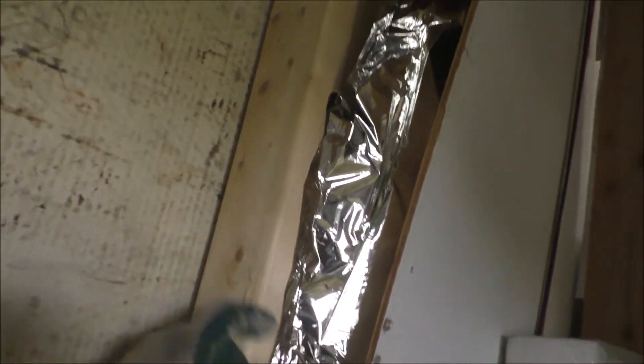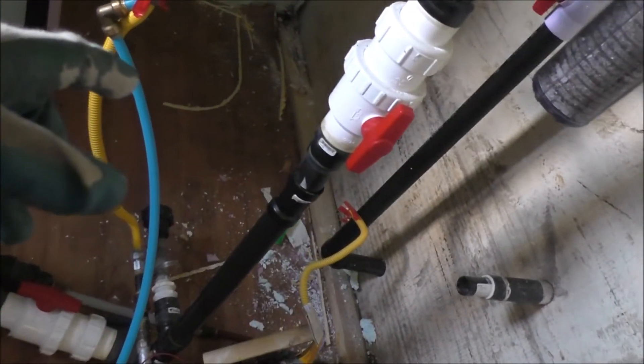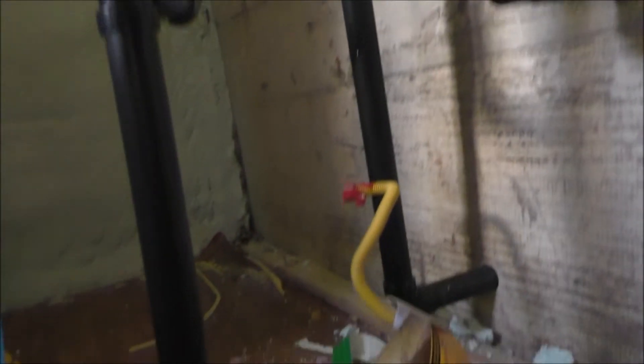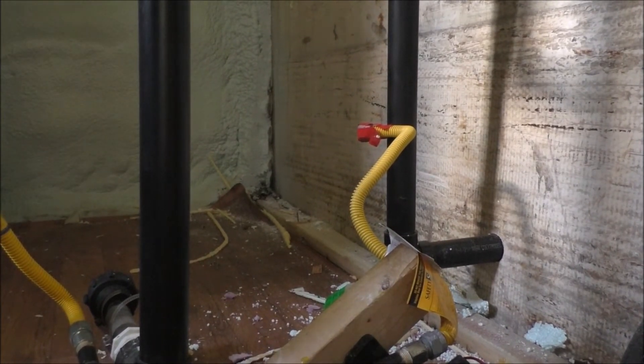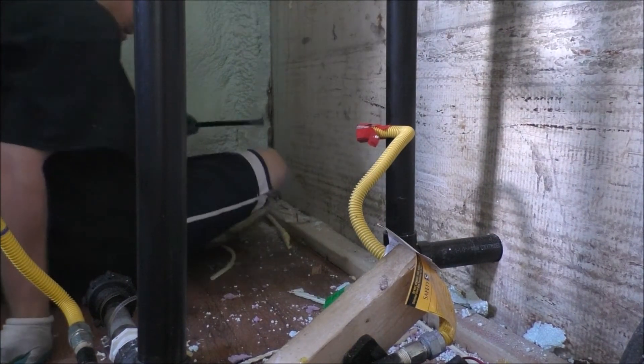I think I'm gonna leave it like that, open. But I'm gonna cut this 2x4 — actually, can I pull this out? Of course it's screwed into the other one. It looks like they're screwed together so I'll get to that in a bit. But I'm gonna have to at least sawzall this 2x4 out of here, jack it up with my crowbar and go from there. I'm gonna jack it up now to see if I need to saw it or if I can just jack it up with this little crowbar.